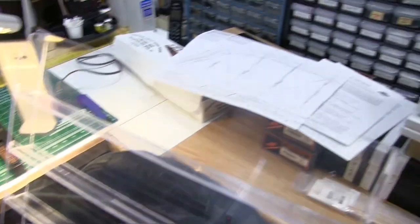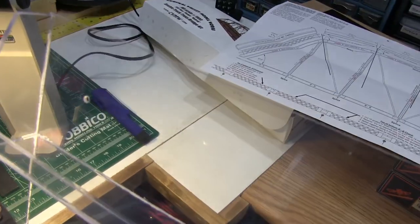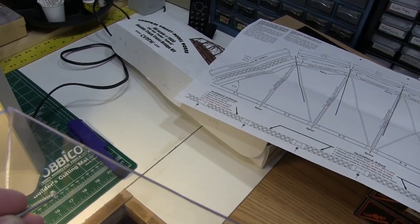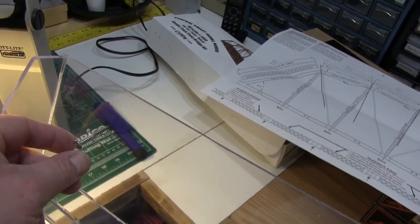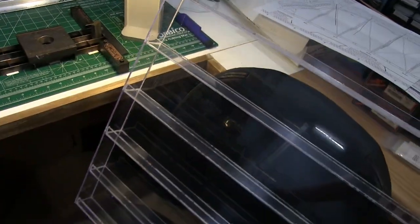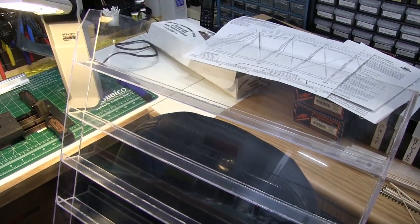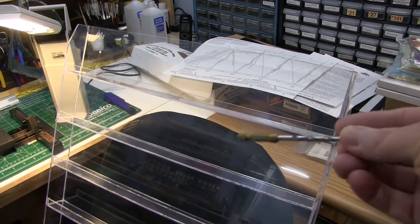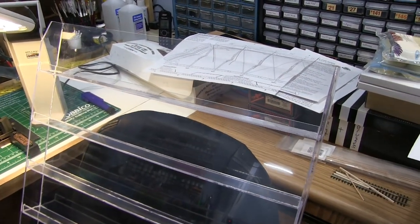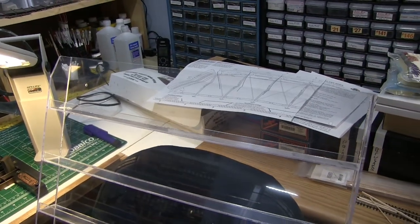Now, I did have to enlarge the mounting holes slightly so that the hardware would fit. So I just carefully drilled those out with an 11/64 bit, I believe. Let me just double check that here. Yes, that is correct. 11/64 bit, just to drill out the holes so the hardware will fit.